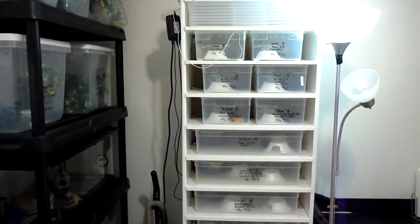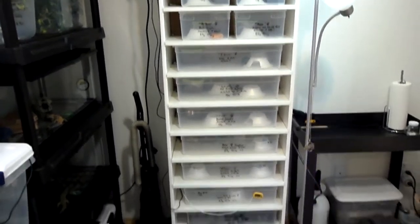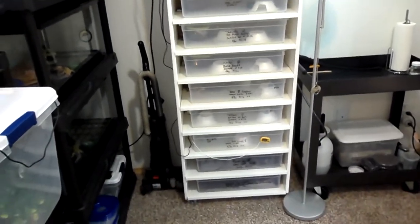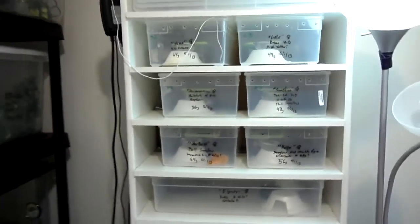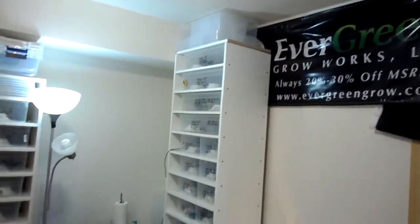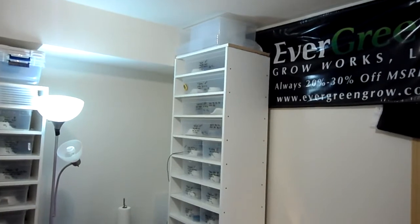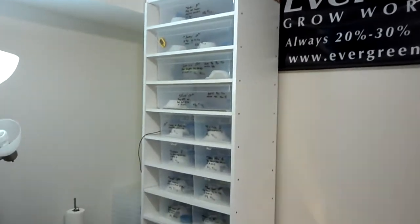This is the rack that I've had — sorry about the glare. Originally built 11 shelves. Got my two ball pythons down here at the bottom, and then all the way up, got these guys. And then this is where I recently just built — 14 shelves. As you can see, you've got quite a bit of space.